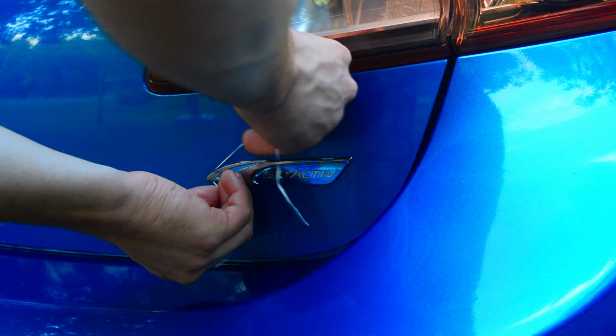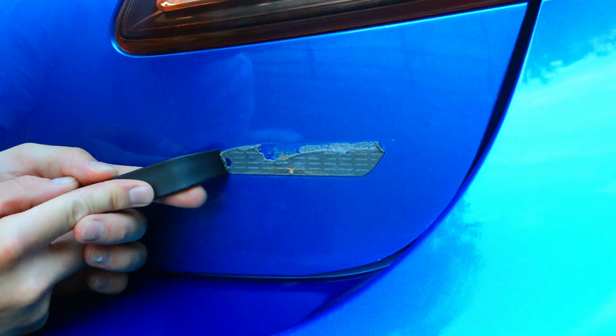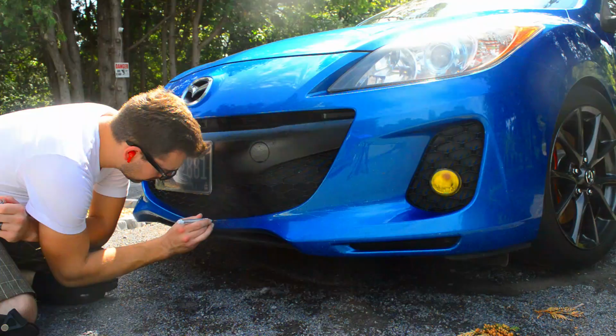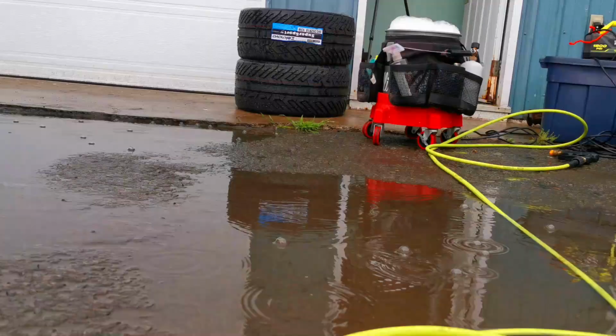Finishing off by removing the badges and touching up some rock chips so the car would be ready to get detailed. But unfortunately, we didn't have the best weather.